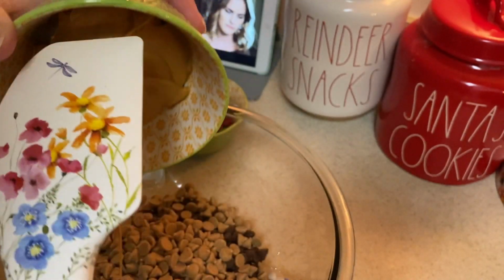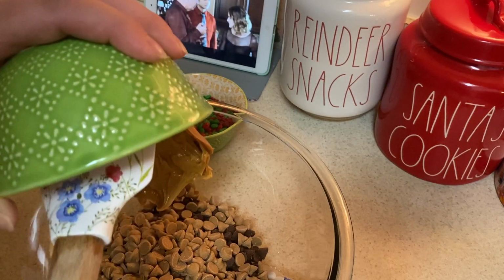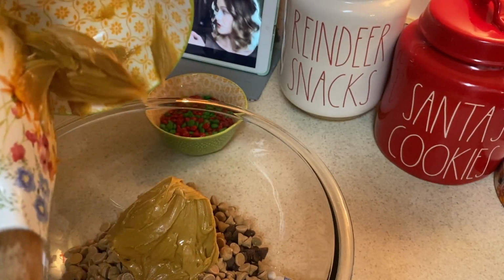In case you're wondering what I'm watching in the background, it's a Hallmark Christmas movie. Yes, I'm one of those people, and I'm not sorry about it.